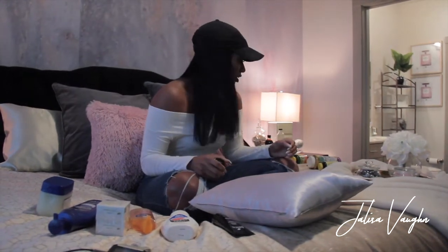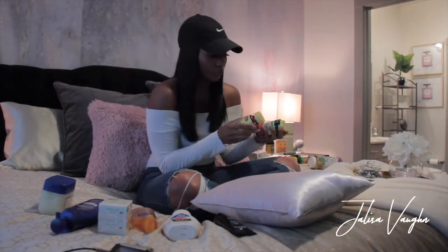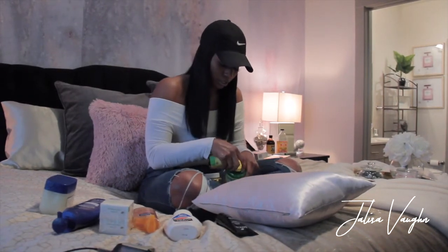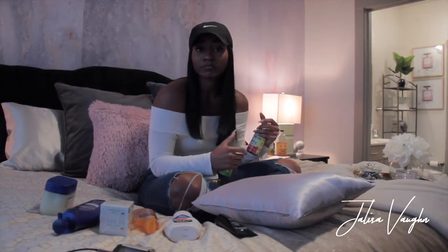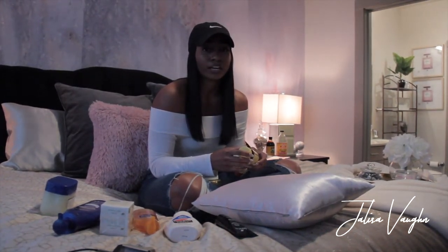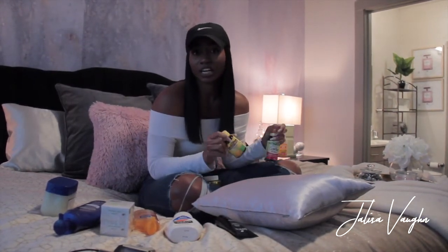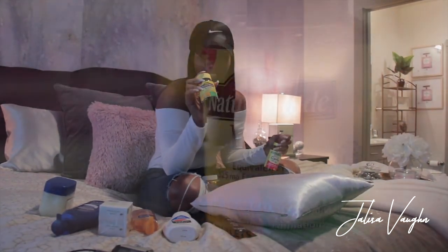Now onto my vitamins. Okay, so ladies, we have a lot of issues, and in order to keep stuff on track, you've got to take vitamins. The ones that I take every day faithfully, I have here. And when I say every day faithfully, I mean some I take twice a day. If I go a day without taking it, I feel like my entire life is off balance. I don't know if you guys ever saw Sex and the City where Samantha went to Dubai and they wouldn't let her travel with her vitamins, and she was super hormonal and weird the whole time. That is me. I cannot go anywhere without them. I have travel ones and I have ones that I leave in the house. So iron is one.